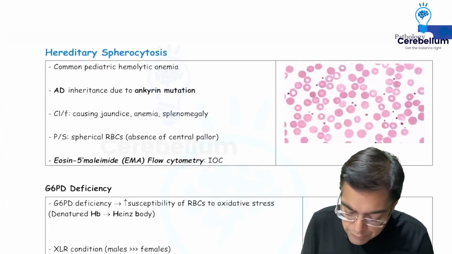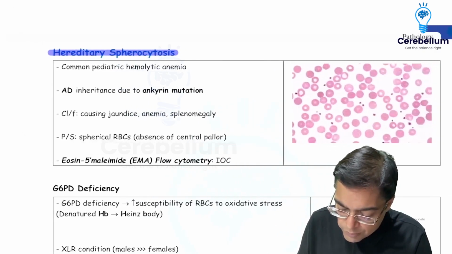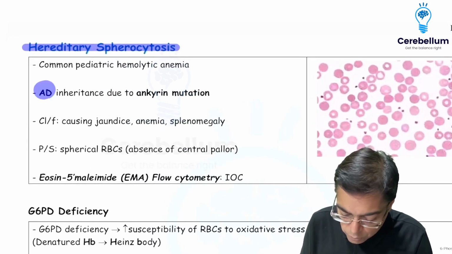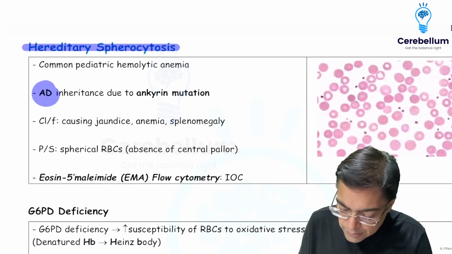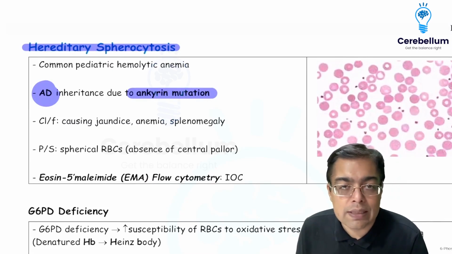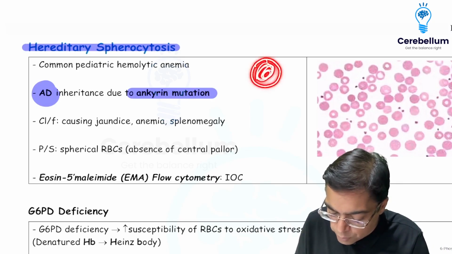The first condition I wish you to be familiar with is hereditary spherocytosis. Hereditary spherocytosis would be an example of a condition in which the patients are going to be having the presence of an autosomal dominant problem. This condition is characterized by a mutation most commonly observed in a red cell membrane cytoskeletal protein which is called ankyrin. Patients are going to be having change in the shape of the RBCs. RBCs are going to become chubbier. They are going to become spherical.